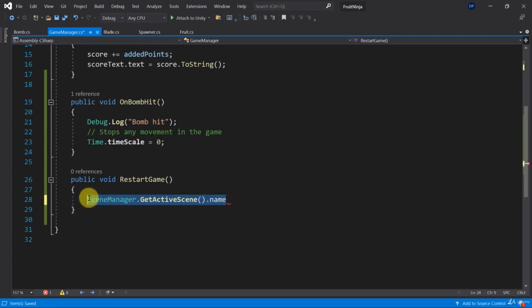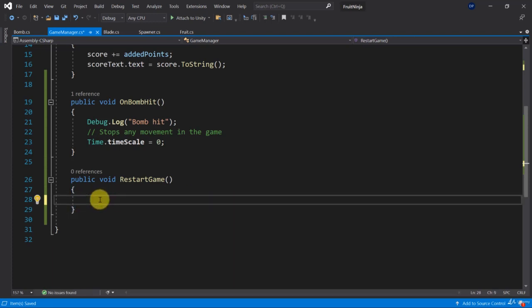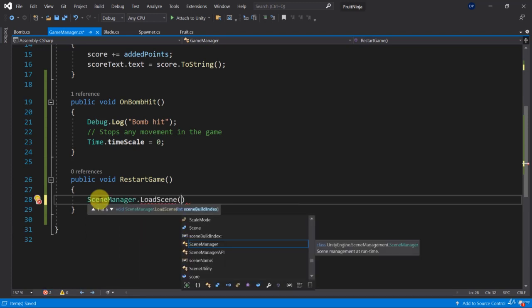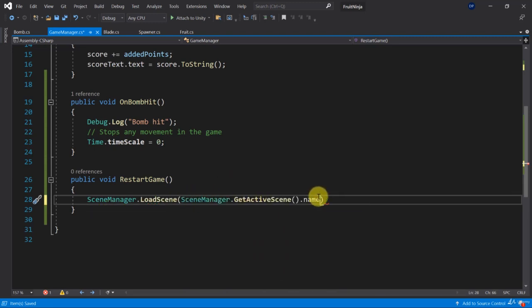But the SceneManager has a method that loads a scene, right? So we had the SceneManager.LoadScene method that needs either an index number or it needs to have the scene name, for example. That's exactly what we get here. Okay, so this is how you can reload the current scene in one line. So here, GetActiveScene().name inside of the LoadScene method. So we're passing the name of the current scene, of the active scene, and we're passing it to LoadScene, which will then load the current scene.